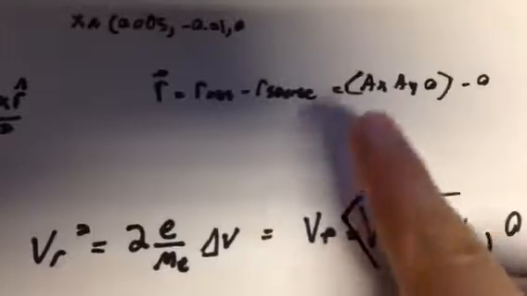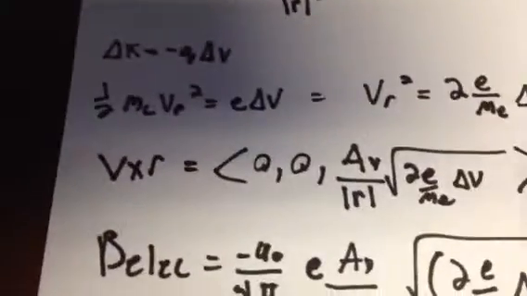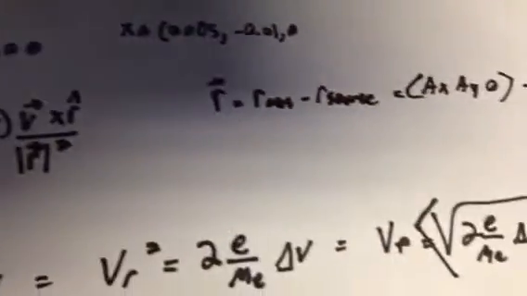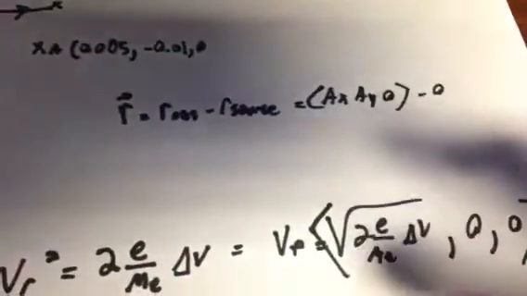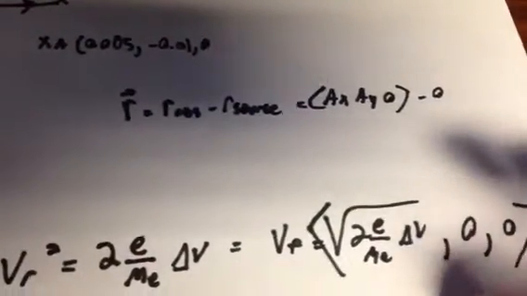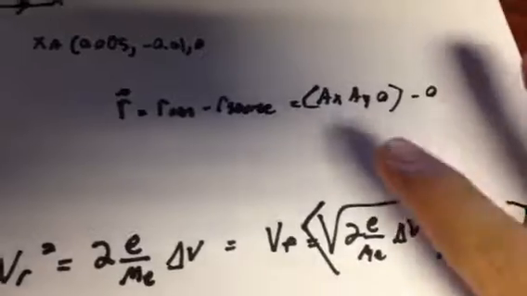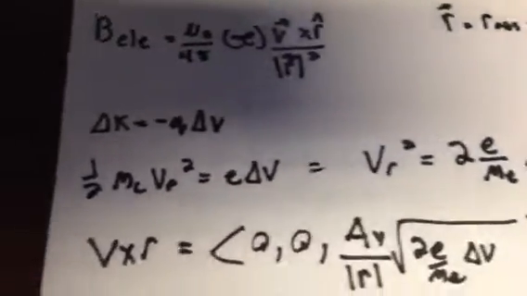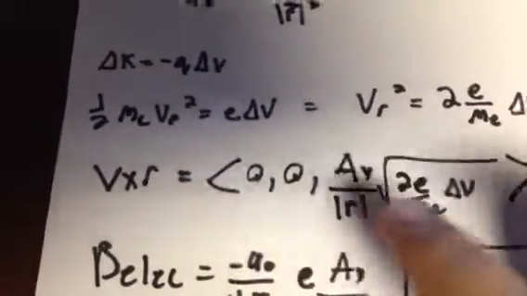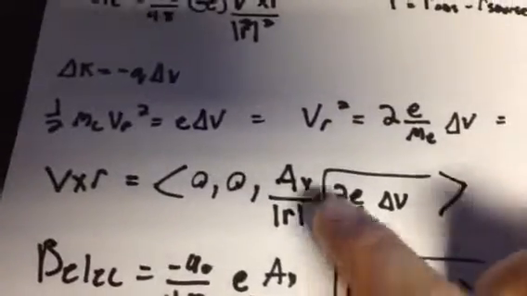Now we have the velocity vector and we have the position vector, so we can take the cross product of the two. When you have an x and a y cross an x with no y and no z, the x's are going to both go to 0, so it's y cross x, and y cross x is going to be z. So you have v cross r is going to be 0, 0, and then z. This is going to be the cross product of the two.